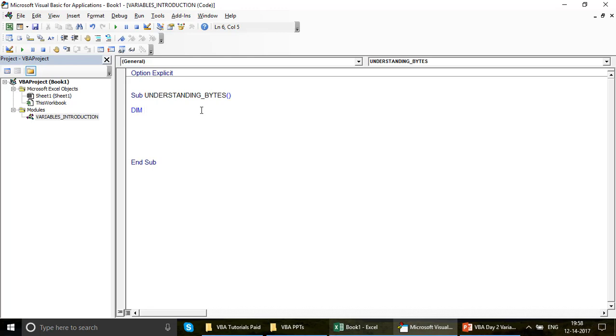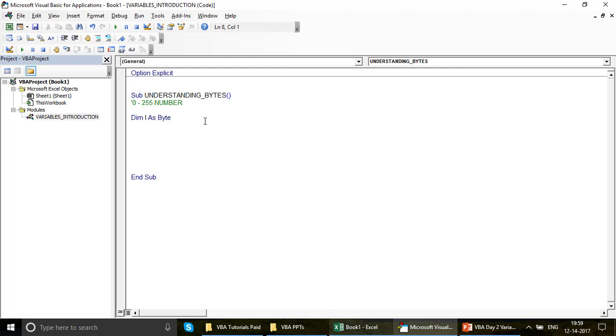We always prefer calling it Dim. Okay, so Dim stands for dimension. So you are going to declare a variable called, let's say, i, As, then you write here Byte. You remember the byte? The byte can hold 0 to 255 numbers, right? So this is how we write Dim i As Byte.